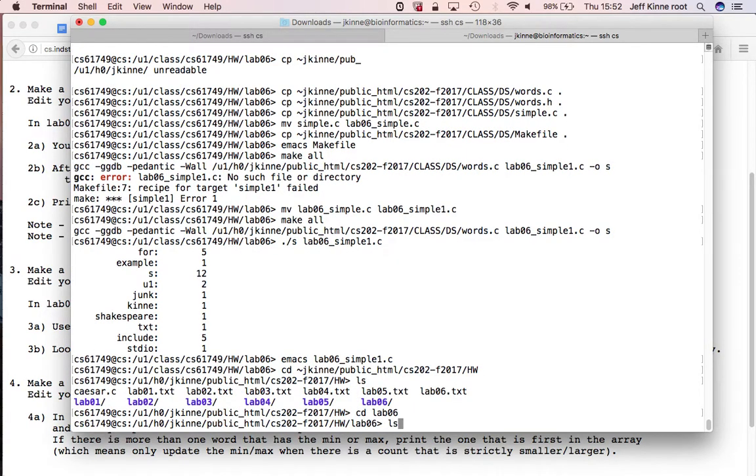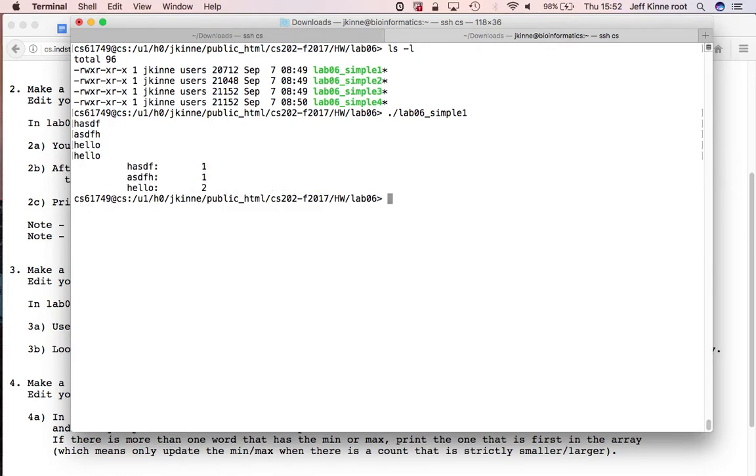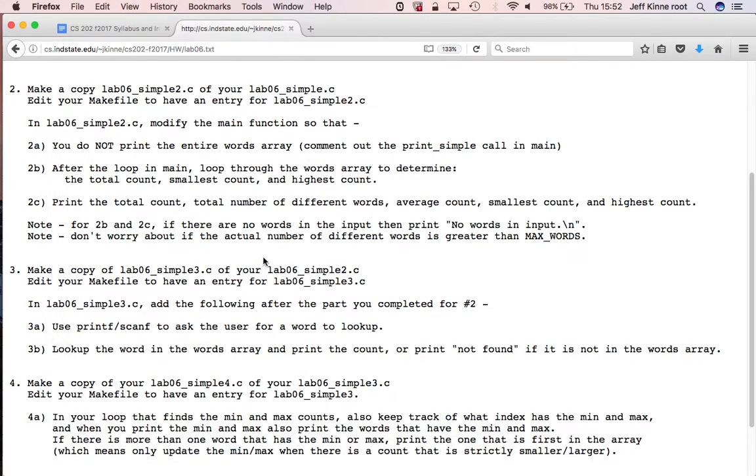This is in lab06, and these are my compiled versions. So this simple one is just the same as what I just did. You either give it a file or you type until you type Control D. Alright, simple 2, if you look at what that's asking for, instead of printing the words array, you're going to comment that out. And we're going to loop through to count the total number of words, the smallest count and the highest, and the average.